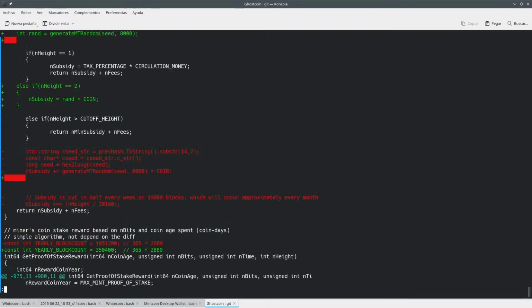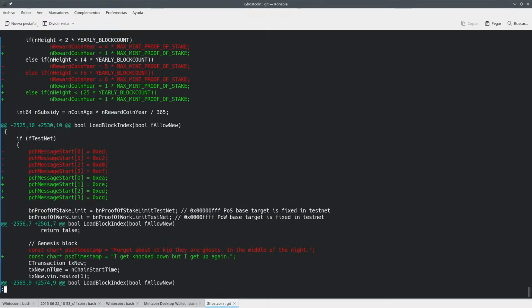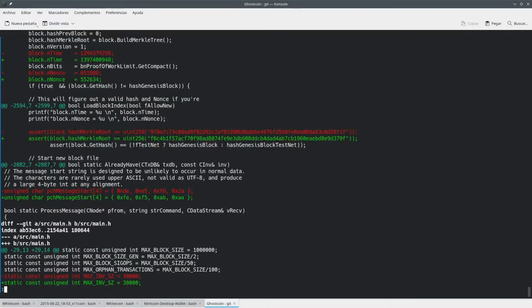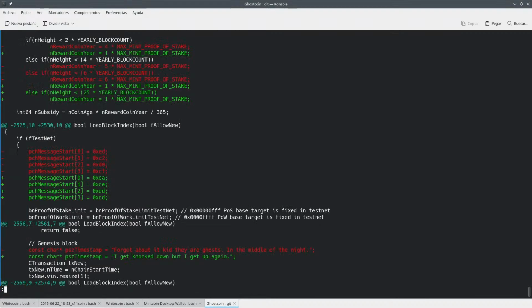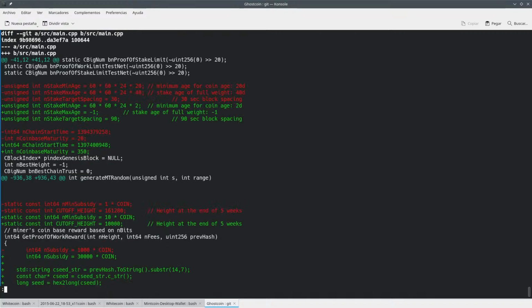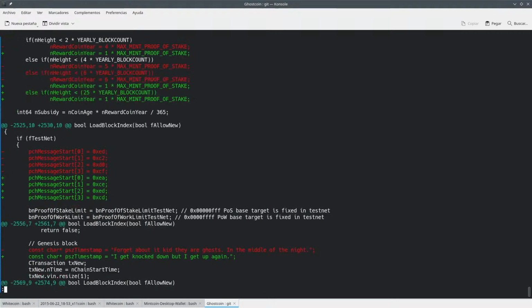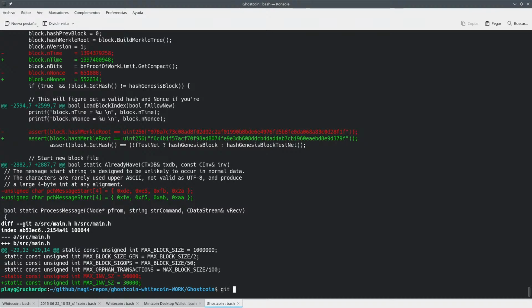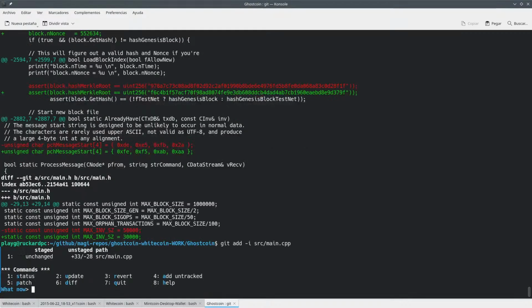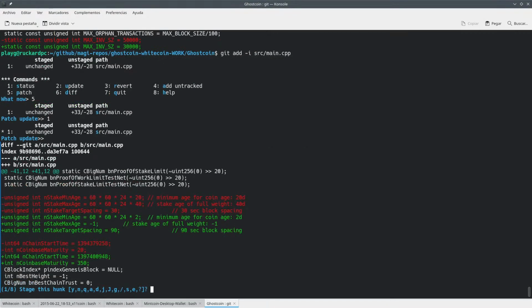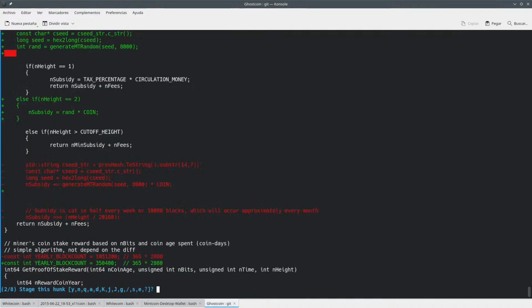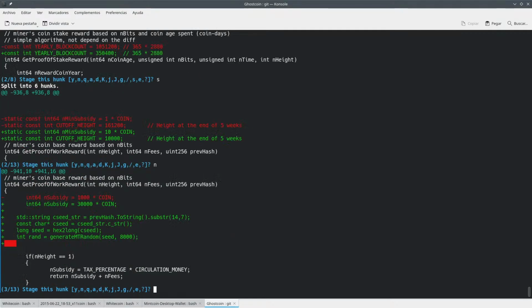Let's hit diff everything. Let's see if we can find something that we want to do before doing everything else. Merkle root is on main.cpp, so let's do that first. Main.cpp, let's search for Merkle root, not this one. I don't think it's here.